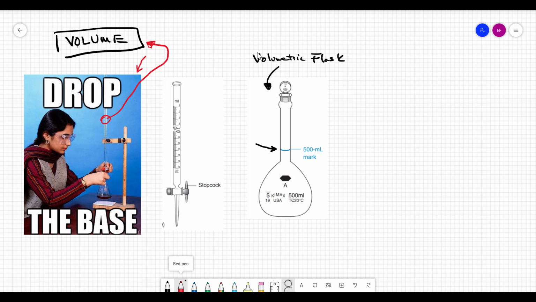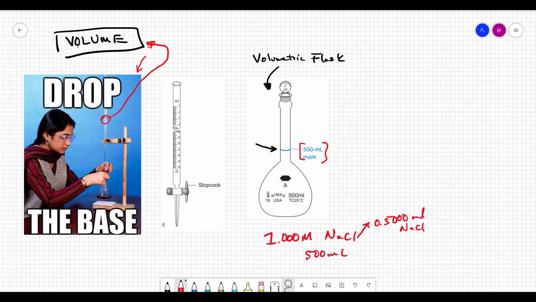And so the application of where these are often used, or almost always used exclusively, is when you need to make a solution with a very accurate concentration. So say you need to make a solution at 1.000 molar, say sodium chloride, and you want to do that in 500 milliliters. You're going to grab a 500 milliliter volumetric flask. You're going to go and weigh out a half a mole of NaCl, so 0.5000 moles of NaCl. That'll give you 0.5 moles per 0.5000 liters, and that will give you 1 molar.